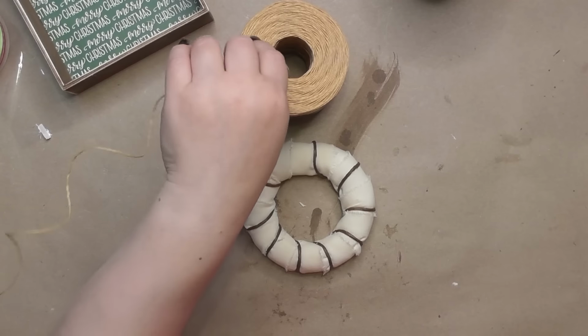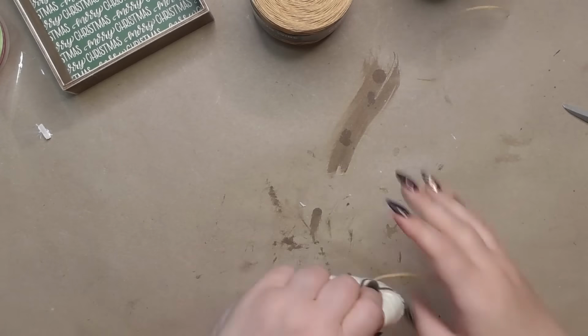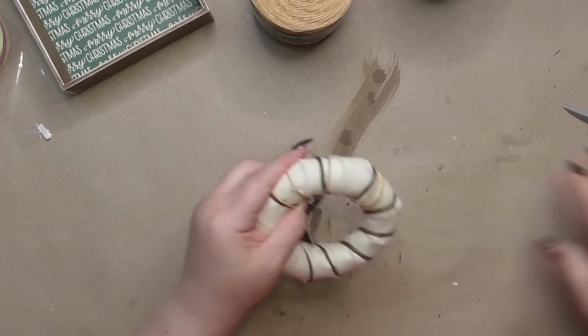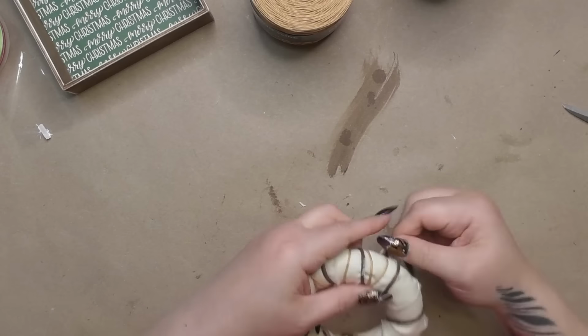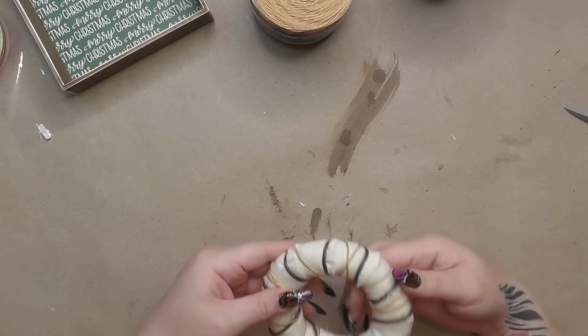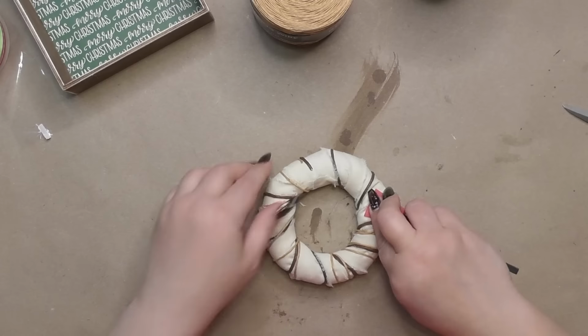This one is a very thin paper wrapped wire that I use as ribbon. So we're going to make a bow out of it too. Now, this one wraps very easily. It's very malleable. It's a very thin gauge wire. And I just kind of added this one, but in lots of directions, not just one solid direction. You'll see a couple places there's maybe an X here. And I haphazardly wrapped it on purpose.